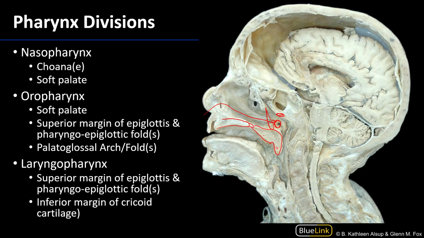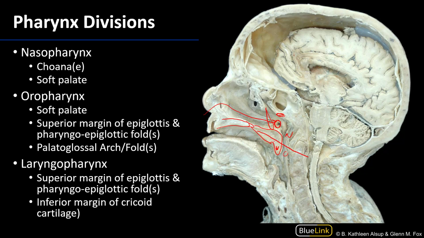Now, if we take a straight line from the soft palate backwards, not including the uvula, like so, that would be the boundary between nasopharynx and oropharynx. Because we include the uvula, and you can see the uvula if you open your mouth wide and look in a mirror. That hanging structure in the midline that's muscular, covered by mucosa, is your uvula.